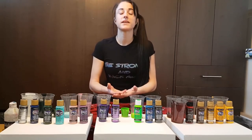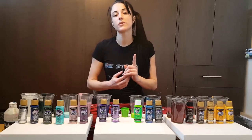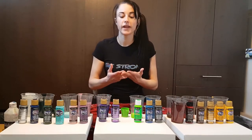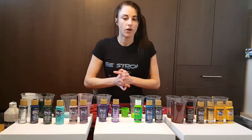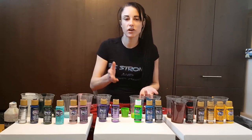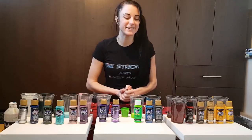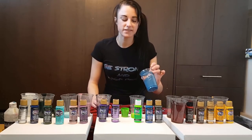And what she did is she sent me a bunch of images, and I told her that I chose one image per character, and I tried to reproduce those colors as best as I could to create an abstract painting to go with that character. Now, as you can see, there's a ton of paint here, and it's no use naming each color because it would be impossible for you to reproduce these colors anyway. So what I did is I mixed a bunch all together to create the colors as best as I could.